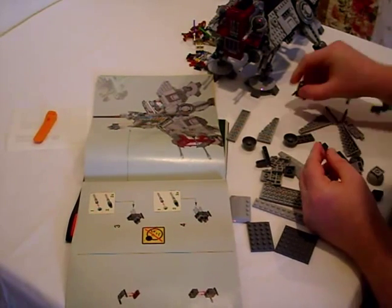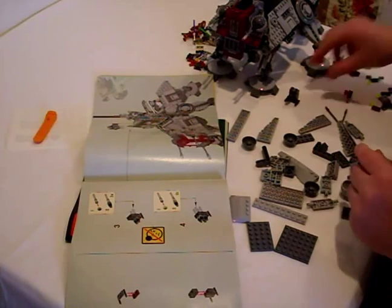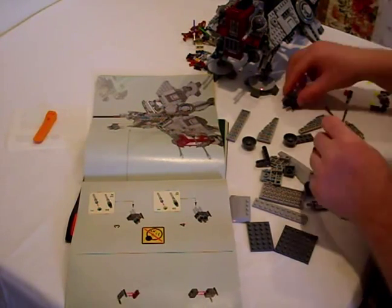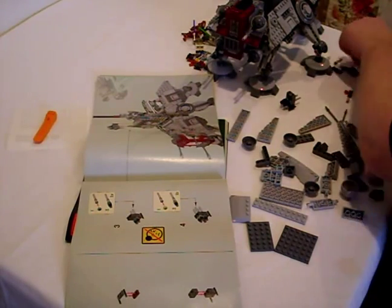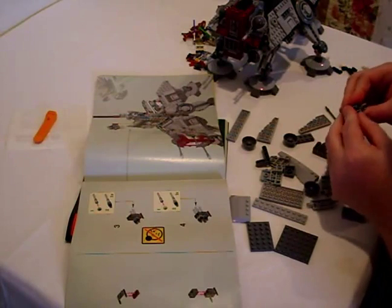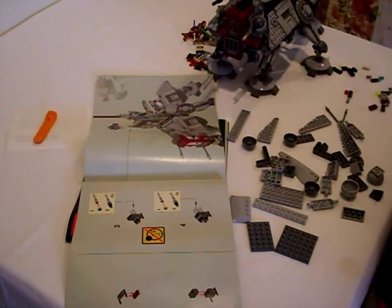Push to fire missiles. Ugh. I'm not a fan of these missiles. These are probably the least amusing Lego missiles I've had to deal with in quite some time. They're flick to fire. No, they're not. If you flick them, you hurt your fingernails. If you push them out with your fingertip, they don't go anywhere.